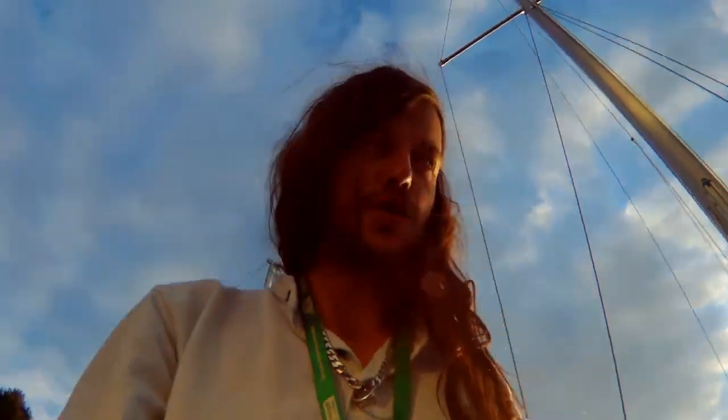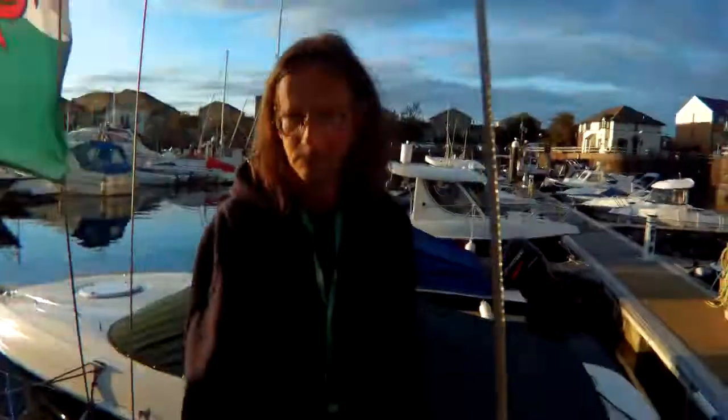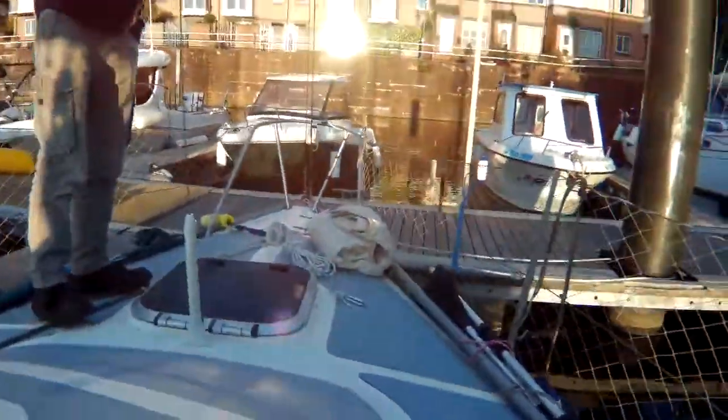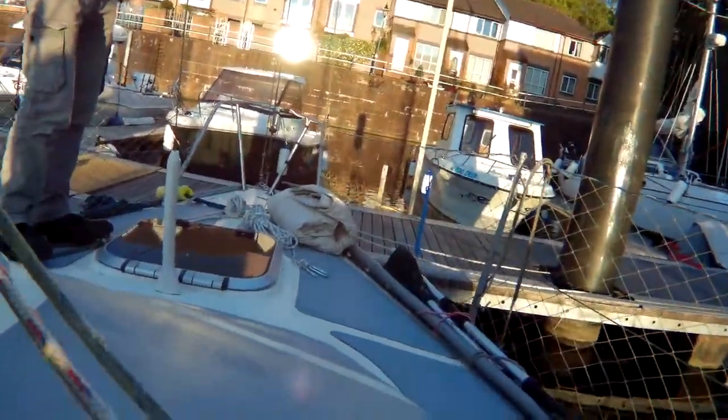Hey, Welsh Dragon Metals, putting up a foresail, 2.5-2 with flat grey. Good angle.